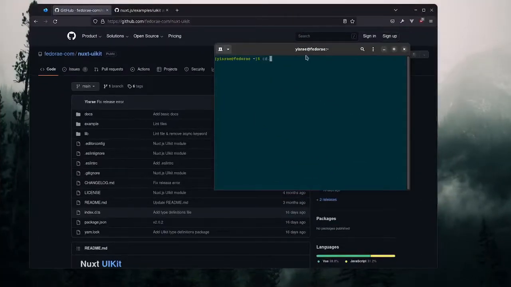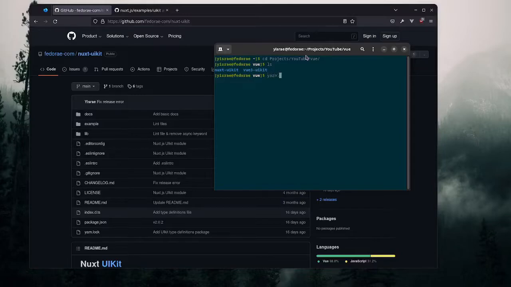I am going to cd into my projects directory. I think we are in YouTube and Vue. I have two folders in here. I have a Nuxt UIKit, and I have a Vue 3 UIKit, which I think is the last video that I uploaded. And the Nuxt UIKit, I don't really remember what that was for, to be honest. But we're gonna skip over that for now.